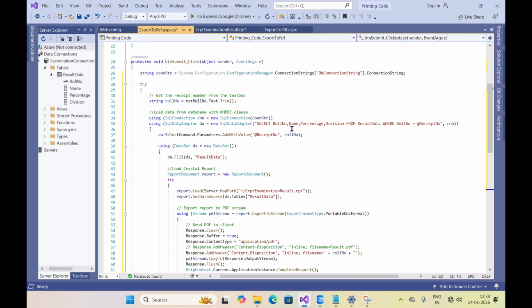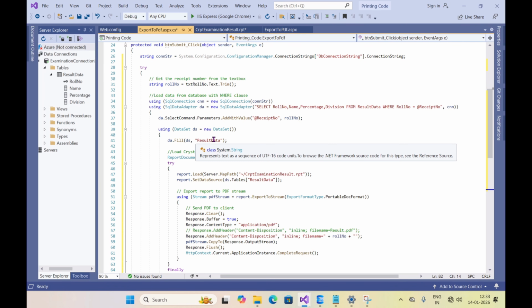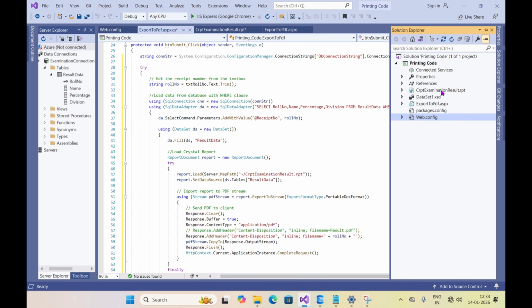Roll number, name, percentage, division are the fields of this table, and this is the parameter, and this is the table name. This is the name of my crystal report, and this is the name of my table.